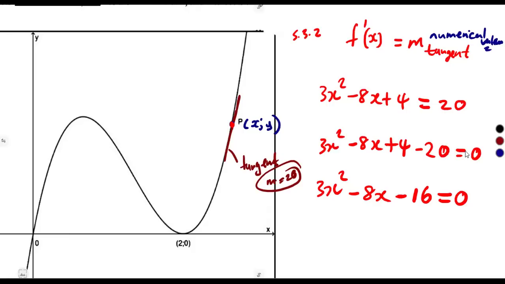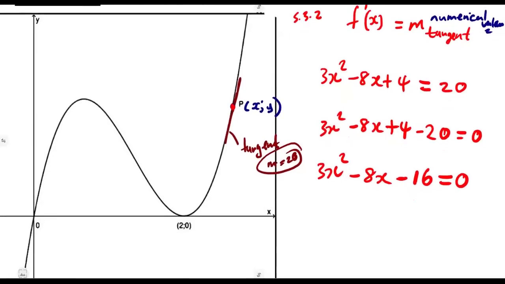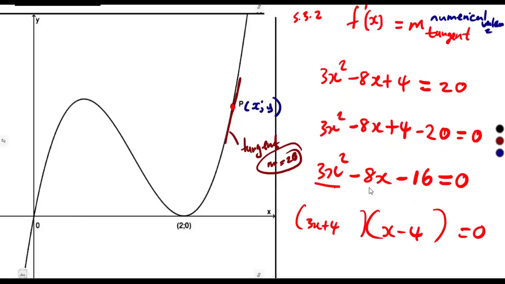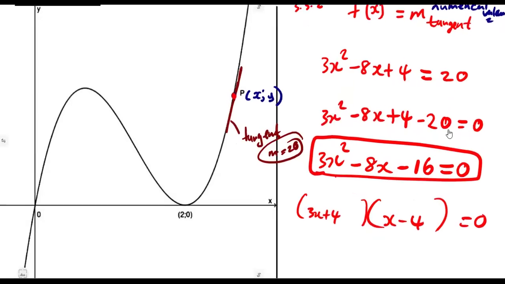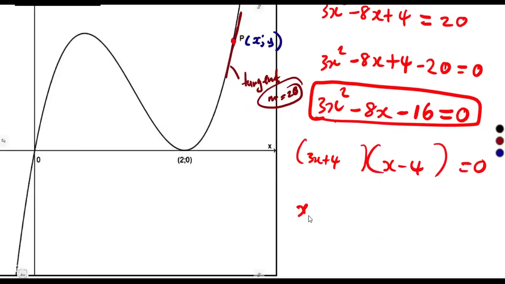So guys, using your factorization, using your quadratic formula, I don't know what you're going to use. We talked about this factorization. I'm just going to write my answers. We're going to have something like 3x plus 4, x minus 4 is equal to 0 using your factorization. Use any method that you have known, or just use your quadratic formula. Just solve any way that you understand, so I don't want you to get limited there. So x was going to be negative 4 over 3, or x is a positive 4. These are the answers that you're going to have, guys, whichever method you use.